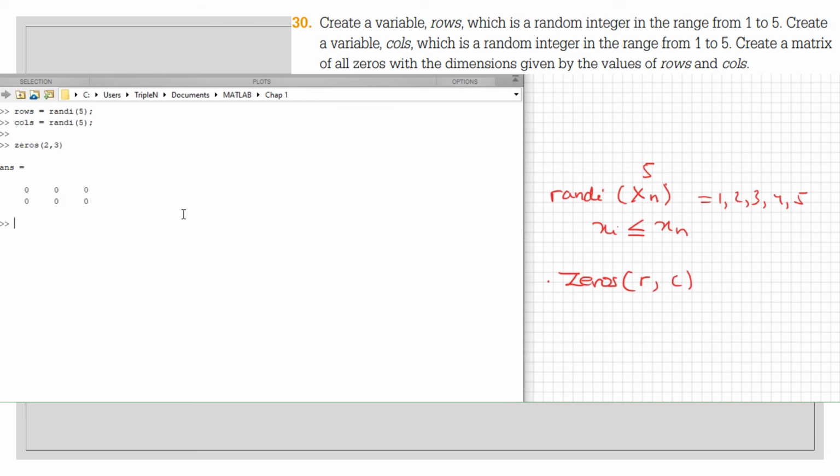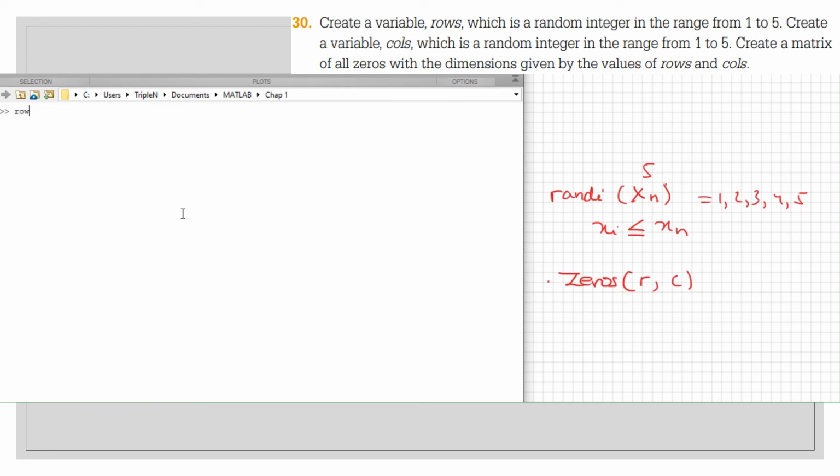Now if I need to generate that matrix, first maybe let's just type in rows and see how many elements there were, and then cols, and then okay, let's just clear this.